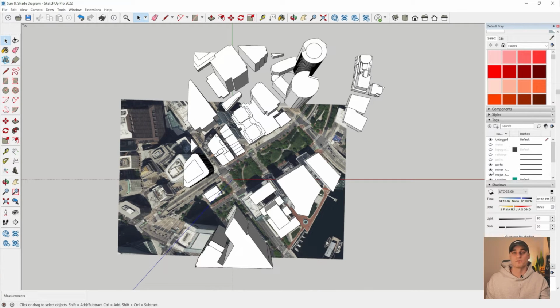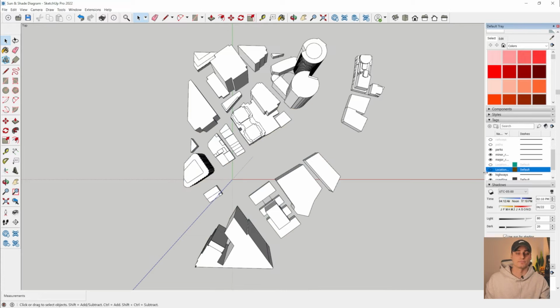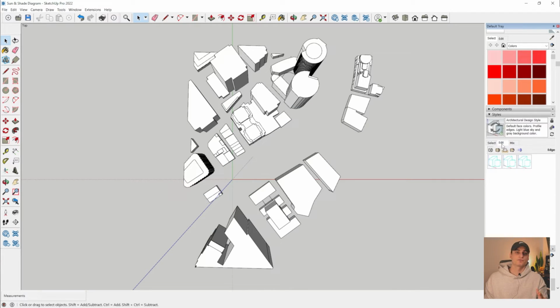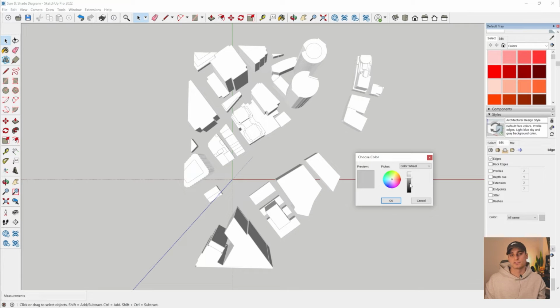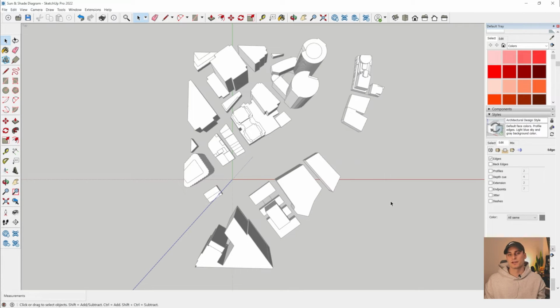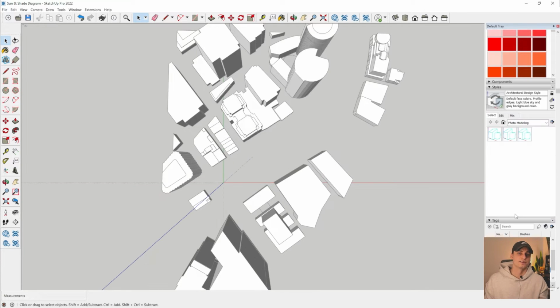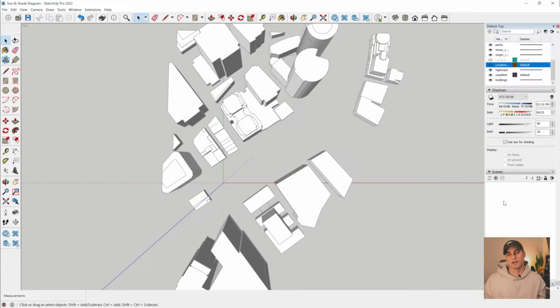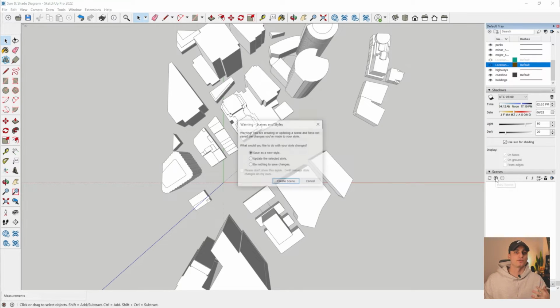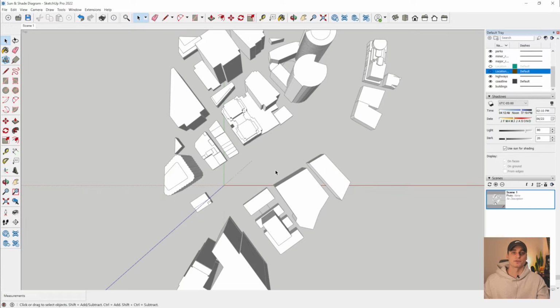But now that this is all set, let's go ahead and turn off that location within the tags, so then we can set up our view that we're going to pull all of our exports from. So then we're going to set our orientation view to top, and then we're going to start to tweak some of the style settings so that it's ready to go and be exported. It's pretty simple. All I'm going to do here is uncheck everything besides the edges and then change that edge color to something a little bit less dark black to maybe some sort of a lighter gray, so it's less aggressive on the page. From here, we're all set, and we can go ahead and create a new scene as we're going to be pulling from this every single time going forward.